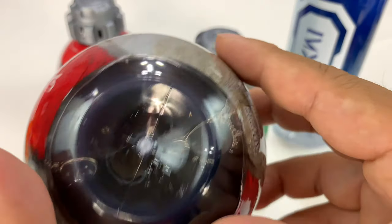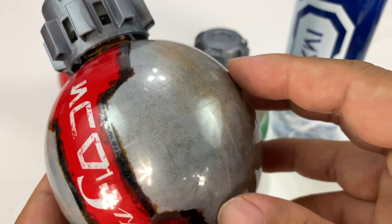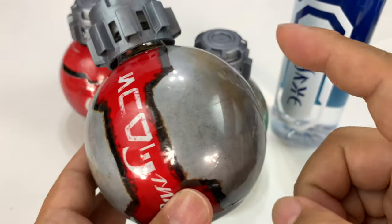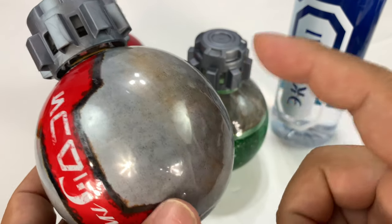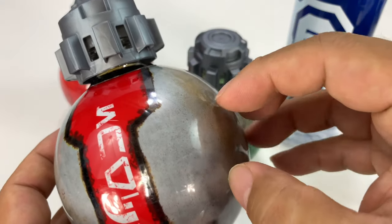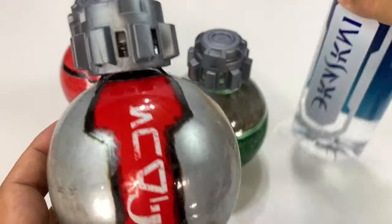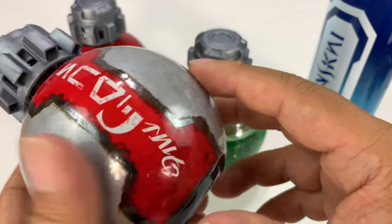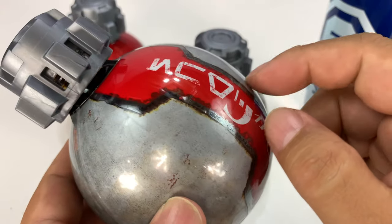A couple things going on with these that I thought was funny - they were talking about how unique they wanted to make these, but a few years ago, maybe even five or ten years ago, Coke came out with a holiday bottle that was spherical and was supposed to look like a Christmas ornament. It just had a regular top on it but it was spherical like this. They still have them and I found one on eBay and ordered it because I just wanted to really compare them - I'll be doing that later because I think they just reused that bottle and didn't really come up with a new one.